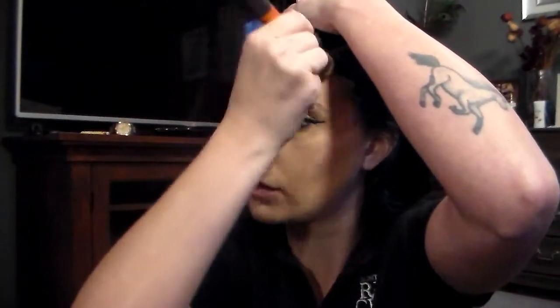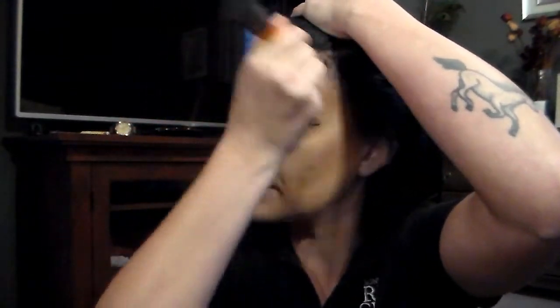Add a little bit more. Next, you want to hit up here, because everybody likes a little bit of temple accent. And next, we're going to take it up around our foreheads, just to make our foreheads look a little bit smaller so the light isn't gleaming off of them. So we're going to trim our foreheads down. Perfect.